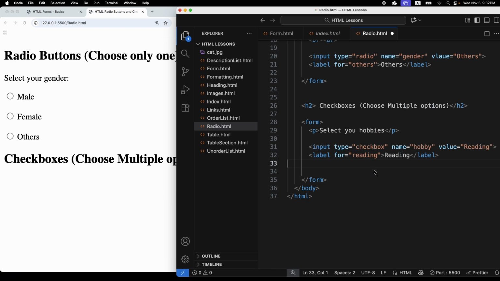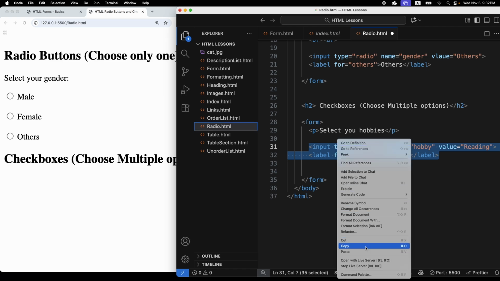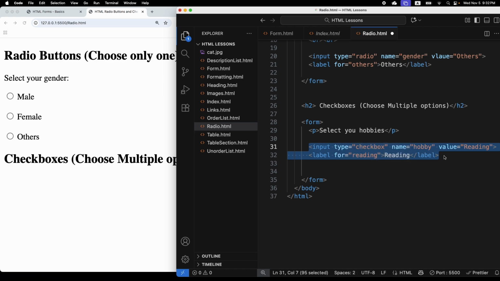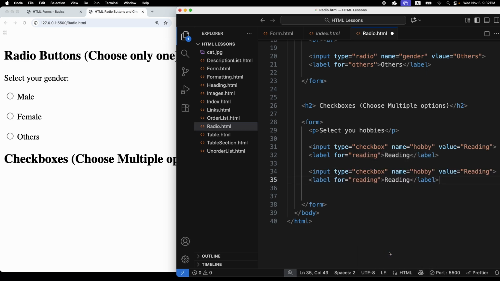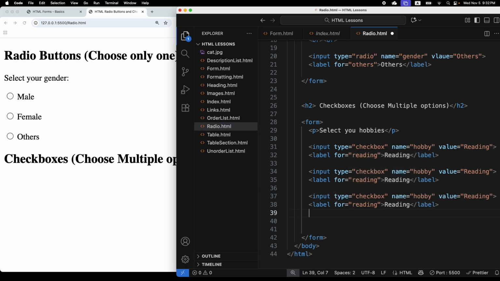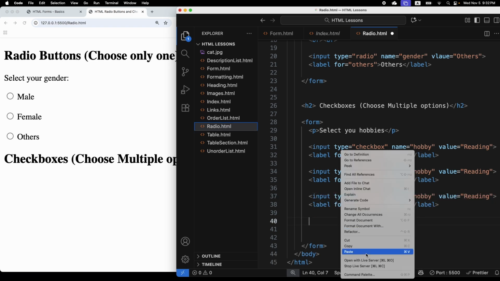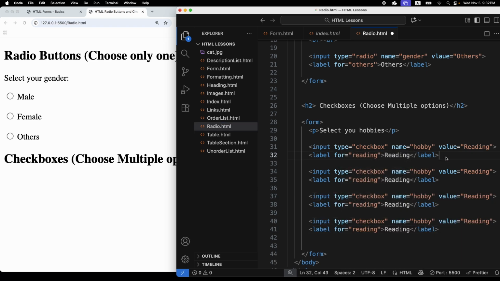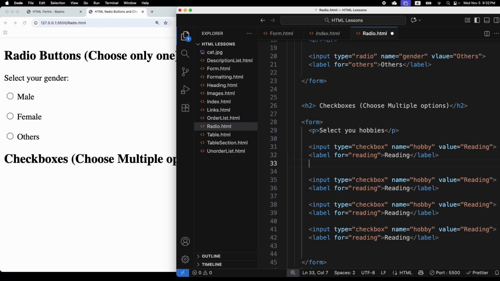So let's create three more hobbies. Copy and paste, and paste. Below this, I'm gonna create a line break as well.